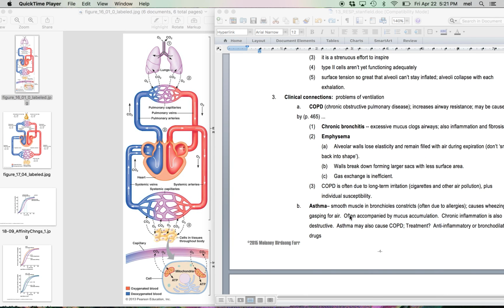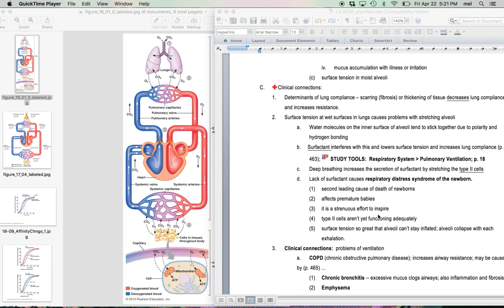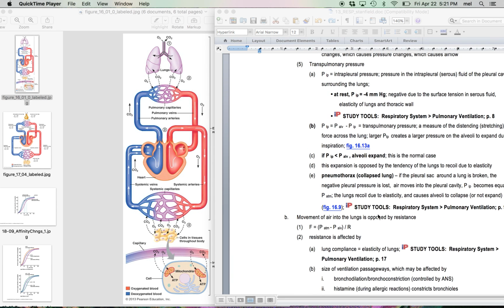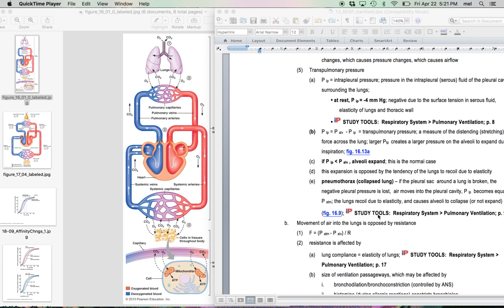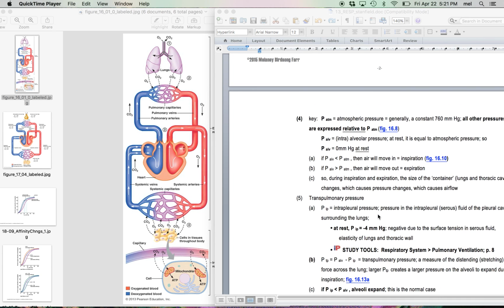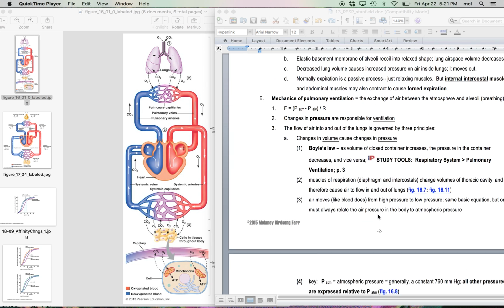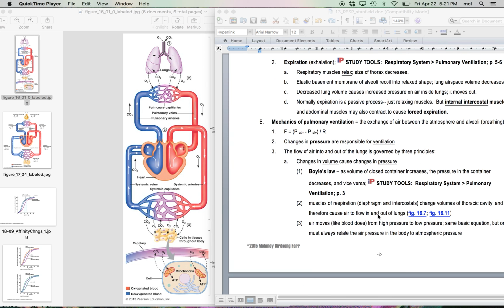The only thing that I'm not sure that we will get to on Monday, but I will try, is the clinical connections, the sort of pathophysiology situation. So I'll do my best to get to that, and maybe I will be able to because you guys have already sort of started this. I'm trying to come up with a worksheet for you for the respiratory system, but I'm not sure that's going to happen. I'll work on it for an hour or two more and see if I can come up with something that is helpful and makes sense. And if so, I will post that. If not, then this will be enough for you guys to get started.